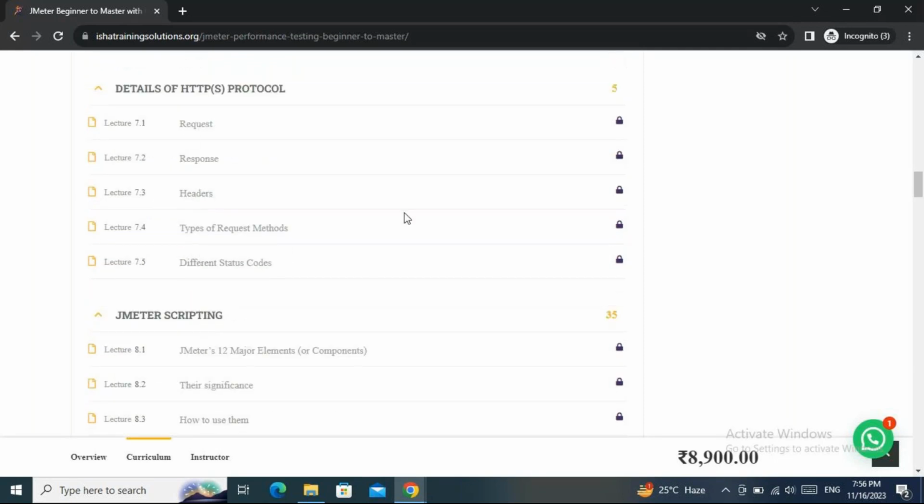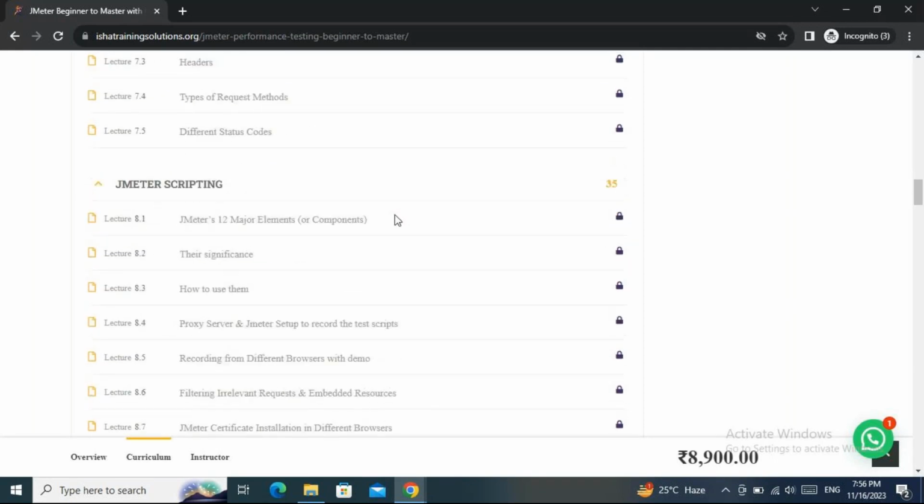Once we discuss this, we will jump into test script development with JMeter, meaning how we develop test scripts. See guys, we do not write test cases in performance testing, we develop test scripts. Some of you might be feeling bored while writing test cases, so performance testing is the best area to switch to. To be honest, you will find it exciting.